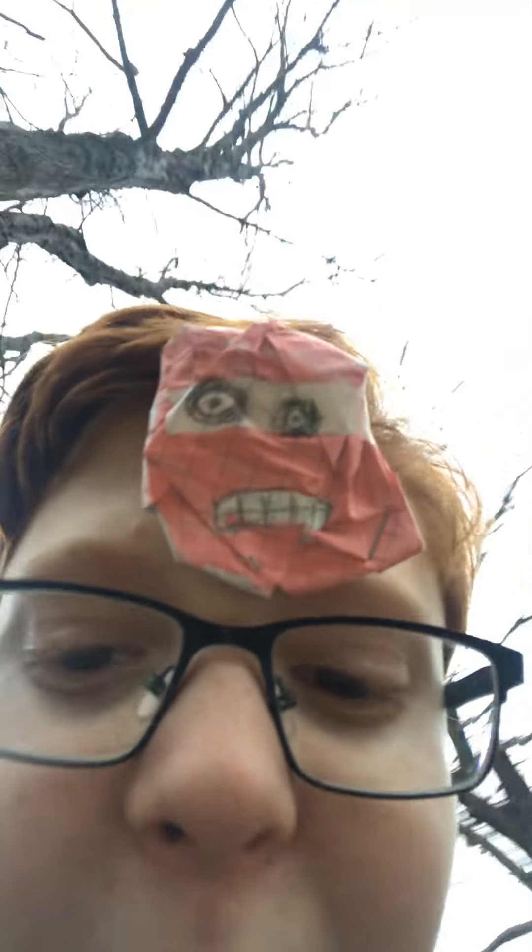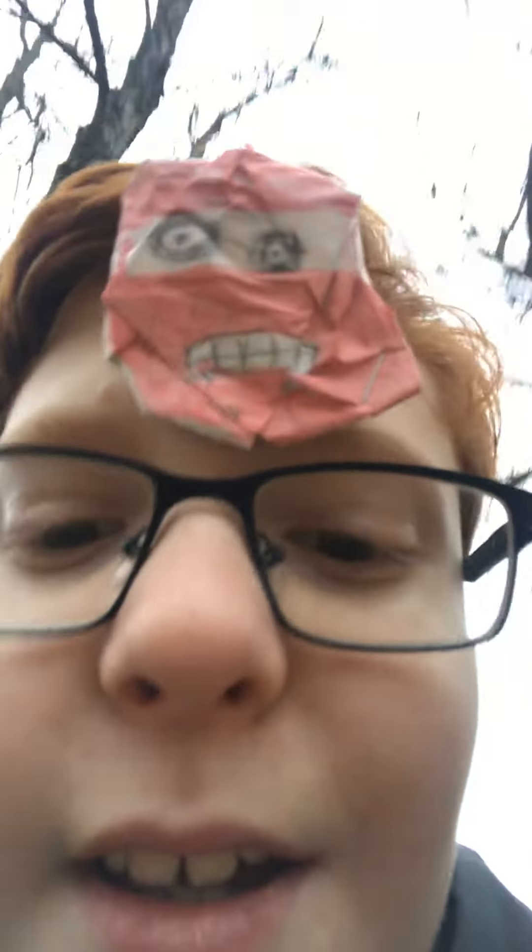All you do is you take some paper like this. I took some grid paper, if you see here. And basically you need to take a few staples and some tape, and a pencil or something like that. I took a pink marker and drew all over it, and then I put the eyes and the mouth. Now, I also stapled parts of it. I didn't color the inside of it.